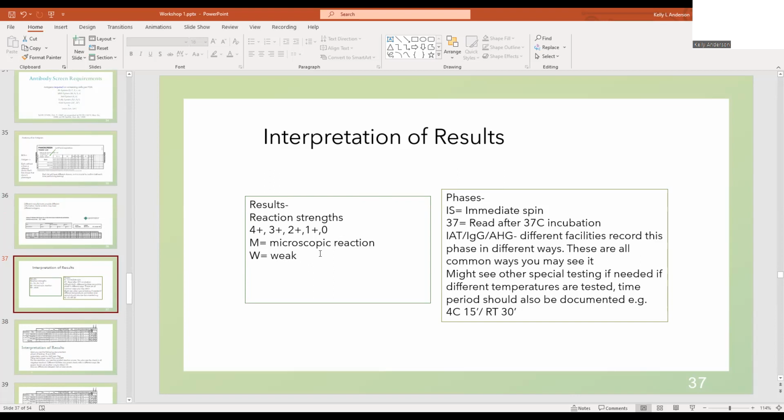I like if it's 1+, it's 1+. If it's 0, it's 0. The weak is kind of meaningless. Like you need to make the call. Is it positive or is it negative?